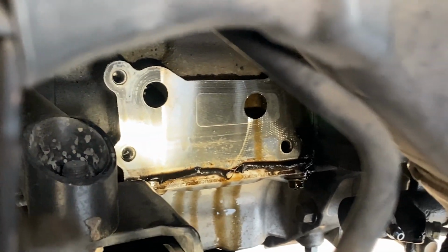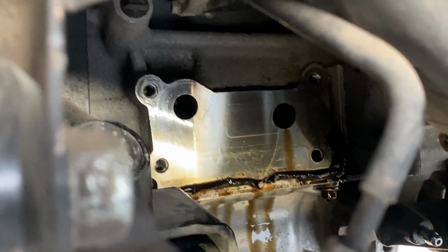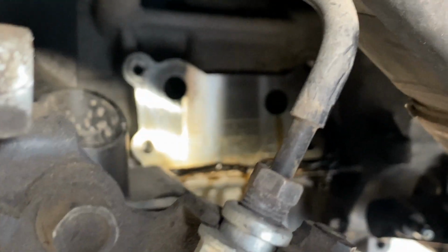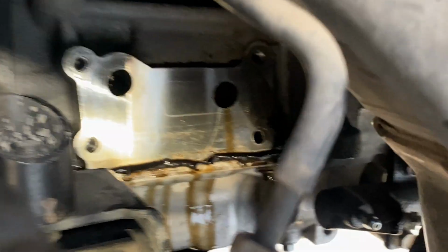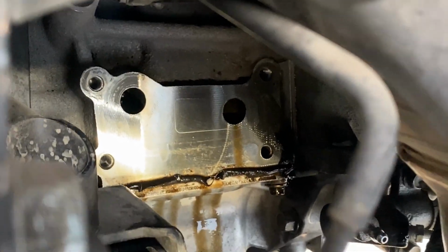So there is the oil filter housing off of the block. Obviously it makes a huge mess, so make sure you have a drip pan and etc. But the two 10s on the left hand side easily can get through the wheel well. The other two on the side cannot get through the wheel well. Go underneath the bottom of the car and you will easily be able to get them.